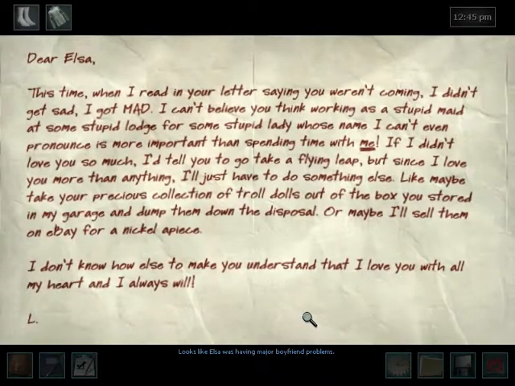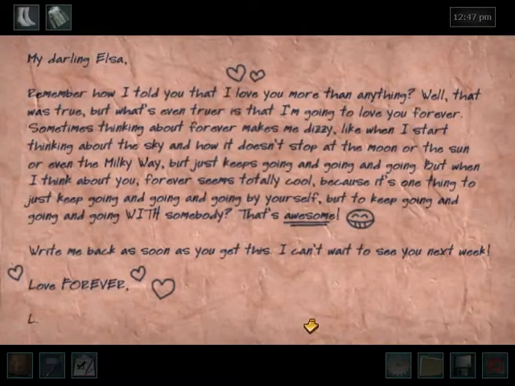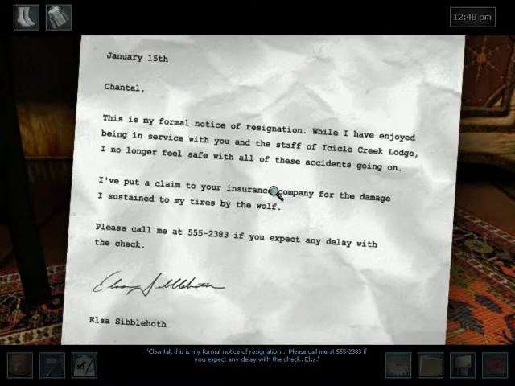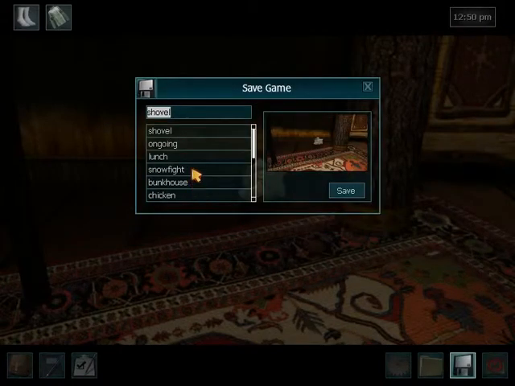Elsa was having major boyfriend problems. Venice. Chantal, this is my formal notice of resignation. Please call me at 555-2383 if you expect any delay with the check. Elsa. Let's not.